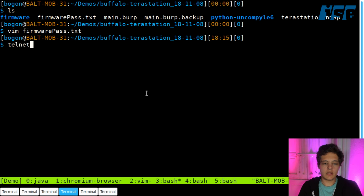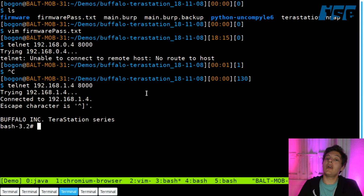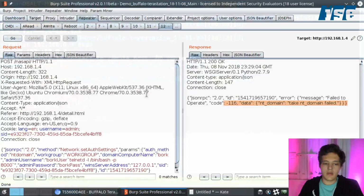So I'm going to telnet to the address, and then the port was 8000. It was a shell with a wonderful crunch, which means, so now we have a root shell, which means we can do whatever we want. We have root access, we can see all your files, change all your settings, or just destroy the thing.